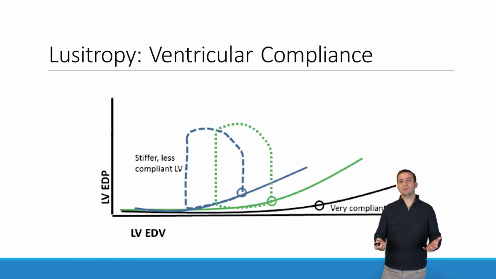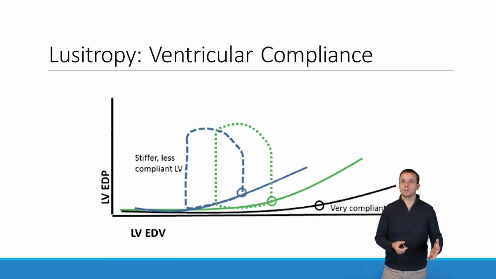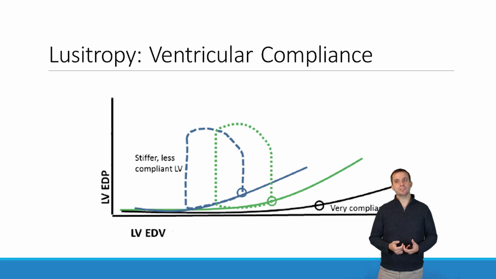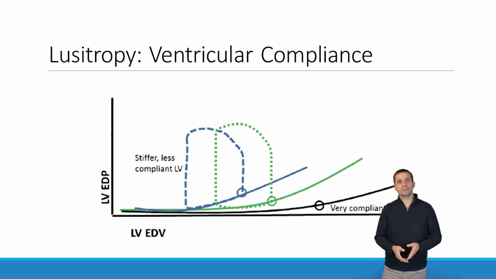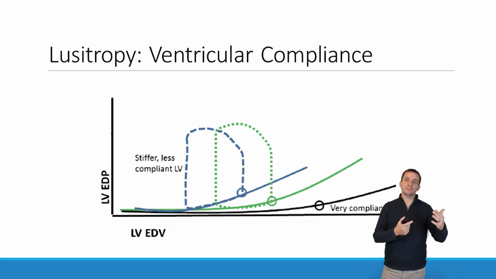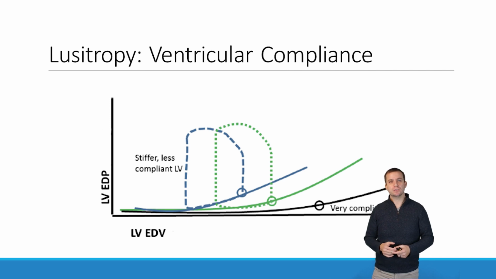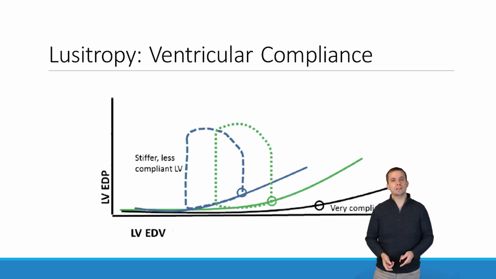Here's a good example of different curves on your left ventricular end diastolic volume and your left ventricular end diastolic pressure for your end diastolic pressure volume relationship. If you increase the compliance, if you make it easier to relax, they're going to get further and further, drop their curve to the right, like you're seeing here. And as it gets stiffer and stiffer, it's going to go up to the left. And we saw that in somebody with diastolic dysfunction. So as somebody gets diastolic dysfunction, they're going to bump that up because they're losing that ventricular compliance. They're losing that lusitropy.